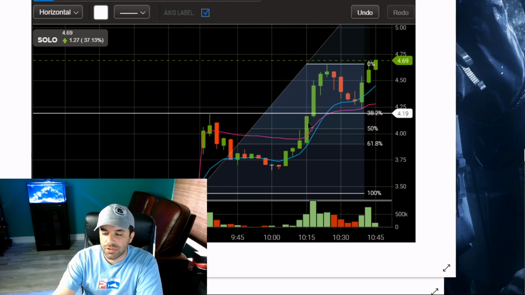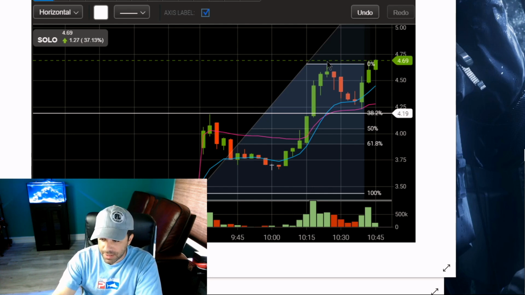Some of my position I would take off, because I would have a starter, then a full position, take part of it off, and then I probably would have taken some more off in this big push. Every time we push, I would have taken some off, and then probably would have been flat up here, or even taken a little bit more off here and held on to the rest. Now, that's one setup. Actually, we're going to go over three setups. So that's one setup here that I would have traded. The second setup within the same chart is what I consider a very safe, lowest risk setup.